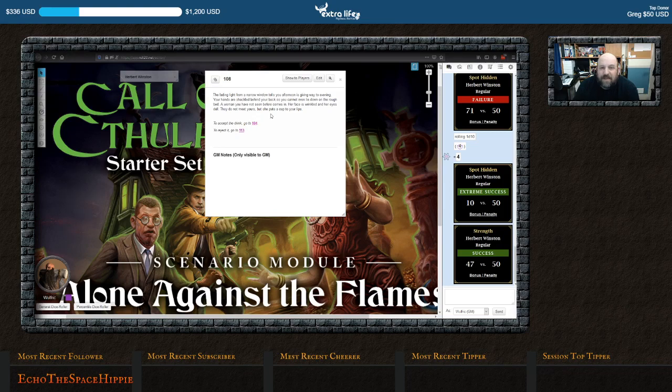A woman you have not seen before comes in. Her face is wrinkled and her eyes dull. They did not meet yours, but she puts a cup to your lips. Do we accept the drink or reject it? I don't know what this woman is trying to give me, so I'm rejecting it.